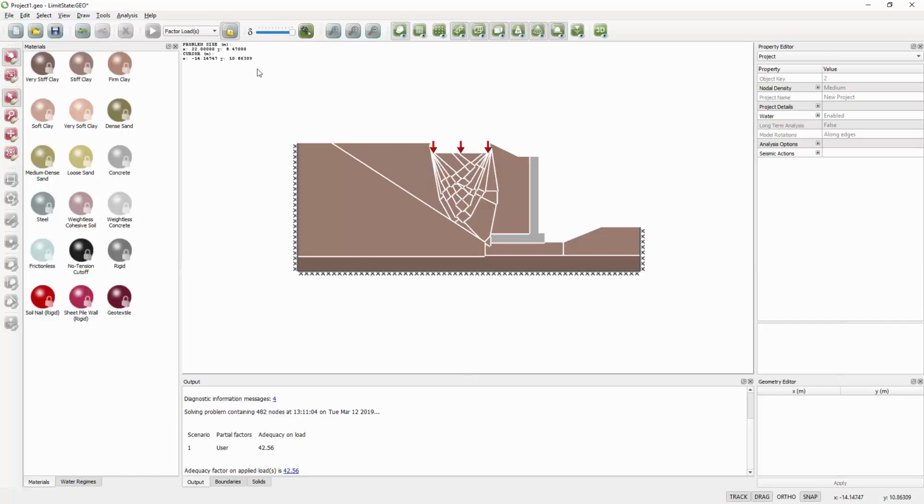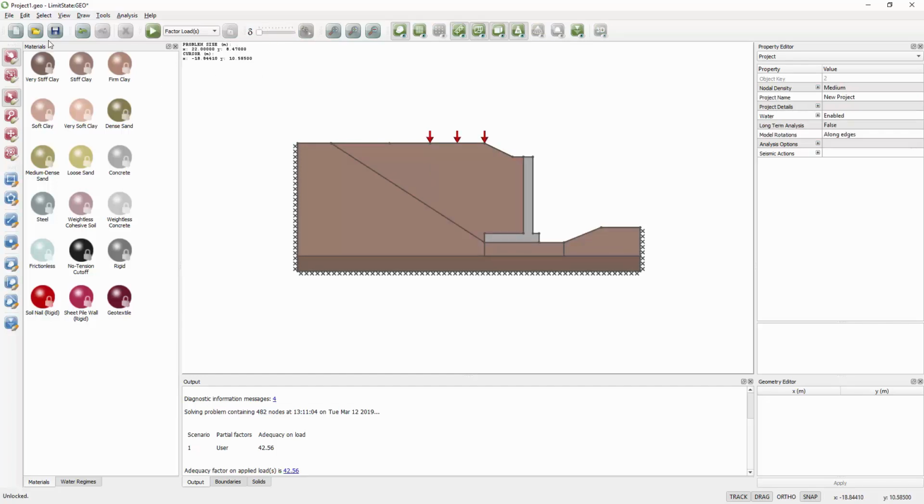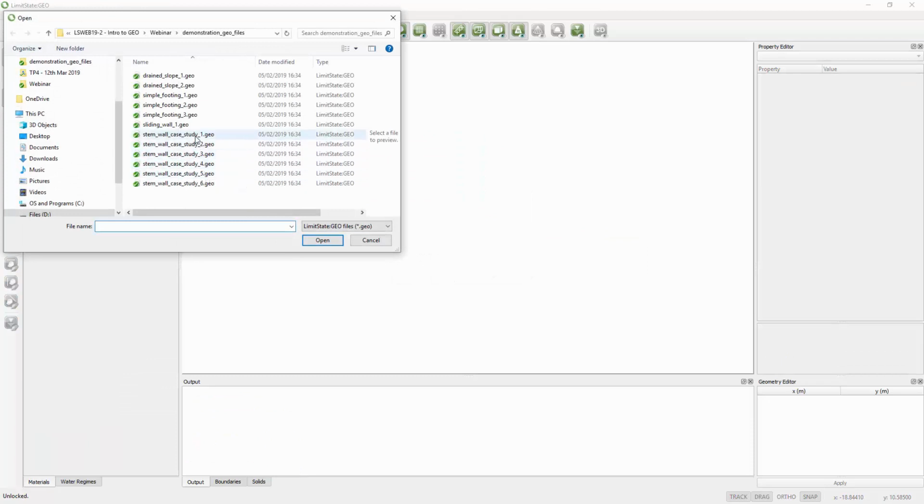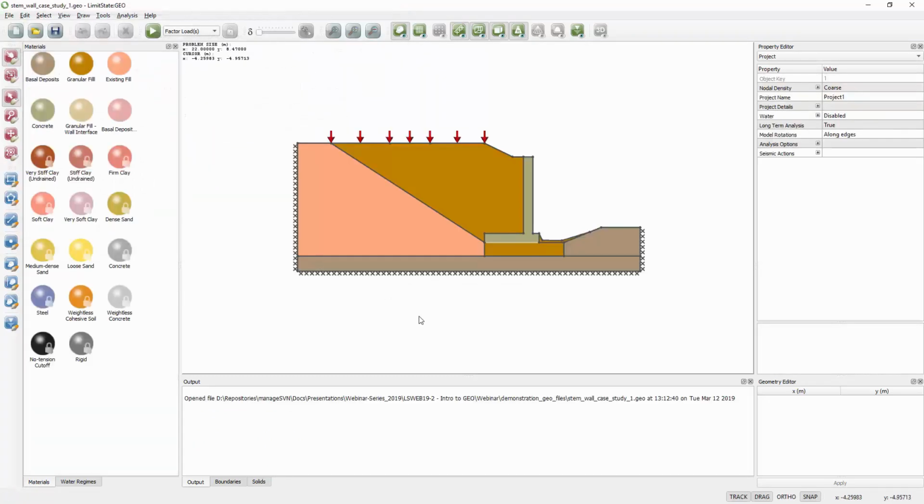So that's a sort of introduction to how you might set the problem up and do some rough calculations. What we'll do now is have a look at the actual problem as was defined on the slide. So I'm just going to open up this pre-prepared problem. So what we have here is the setup as listed before.